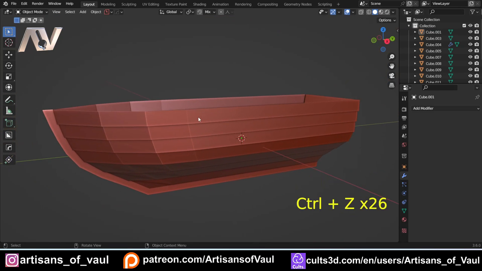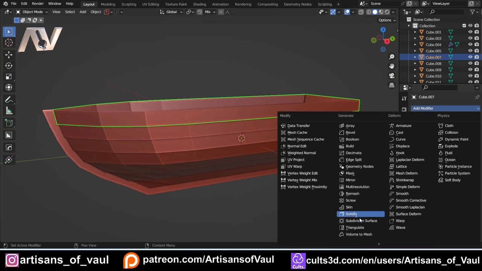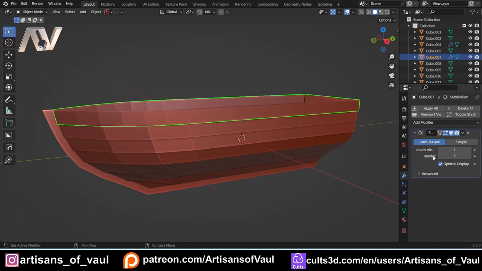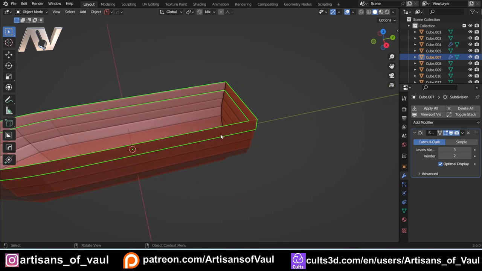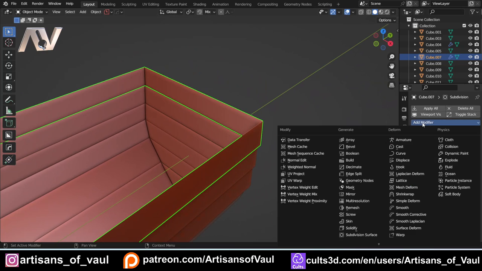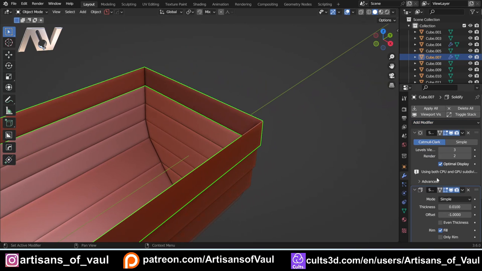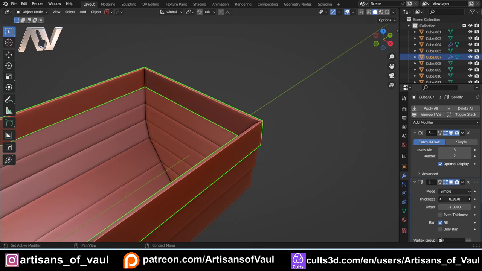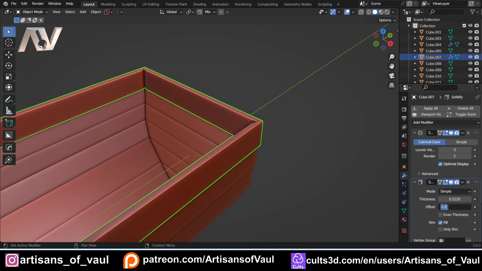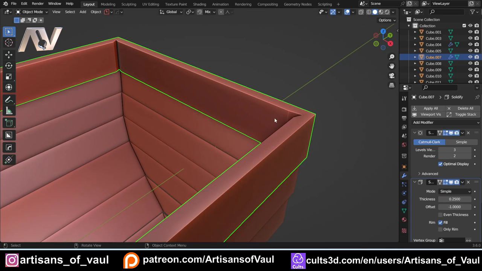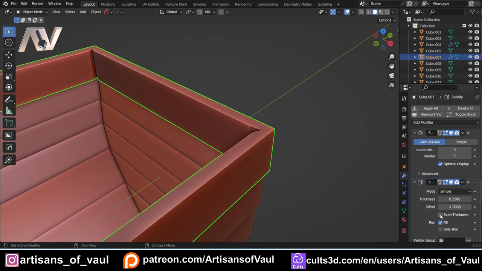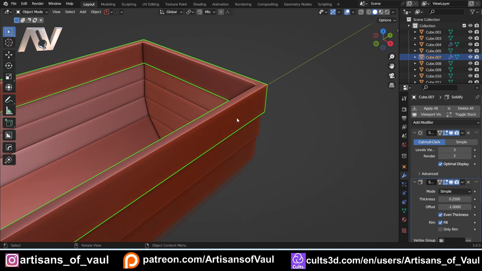Then at this point, we can just come here and add in our subdivision surface. Let's put that up to 3, and we get our nice organic smooth shape. And then we need to add some thickness to this. Add a modifier, and we want a solidify modifier, and you can put this as thick as you want it to be. So let's go to 0.25. And then I'm going to put even fill. You can see it looks a little bit ugly there. If I click even fill, it's going to give a bit of a better shape.